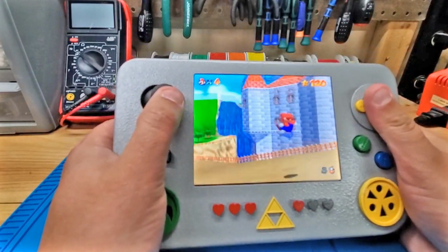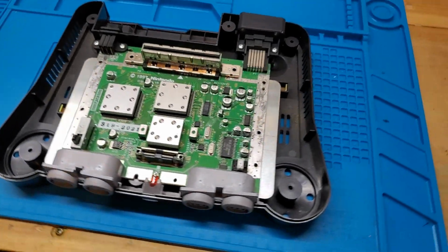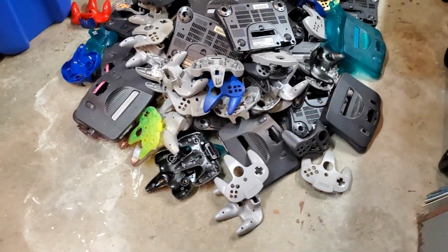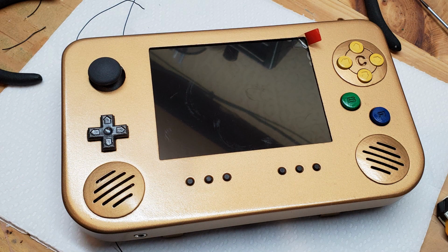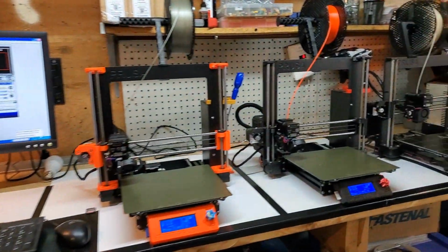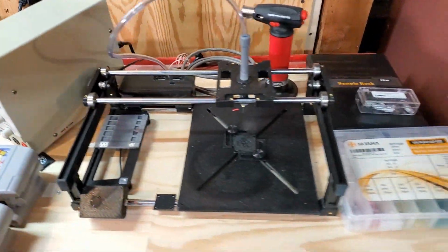My name is Downing, I'm a portable console modder, and this is my 15th N64 portable. I suppose at this point choosing to call this hobby an infatuation has passed pretty much into full-blown obsession. But the countless hours and countless dollars that have gone into it over the years show through more and more with each project completed. So rather than just make another showcase video, I decided it was time to go a bit more in-depth with how this hobby has progressed for me, and what I've learned over the years and what it takes to build a portable console.